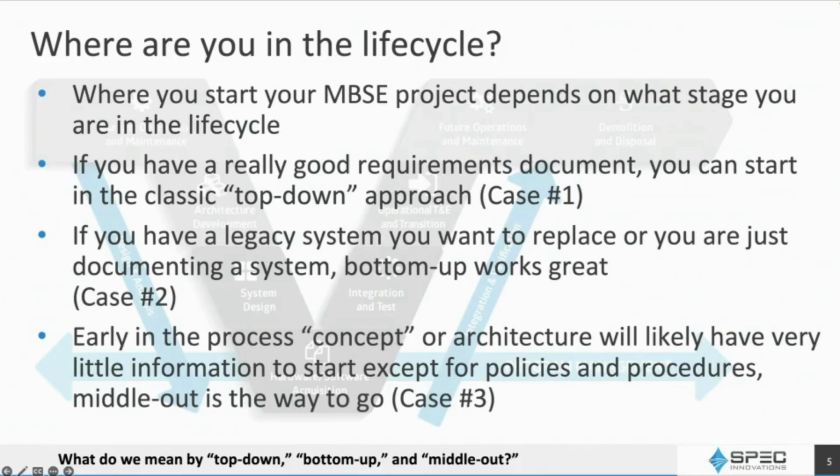And last but not least, and I've had this happen many times in my career, I've worked at the architectural level, that conceptual level, ACTDs, JCTDs, these kinds of concept development efforts where somebody has a great idea, but not a lot more than that. Often there you're going to start with things that you have, like policies and procedures, and this is what we call middle-out, and we'll show you how that works.